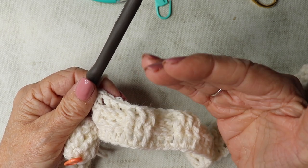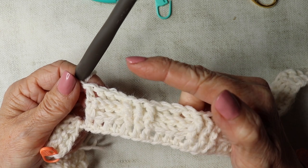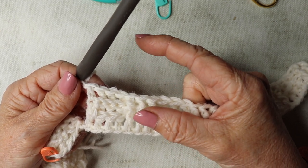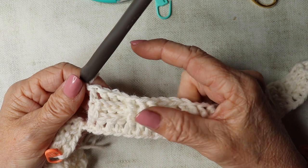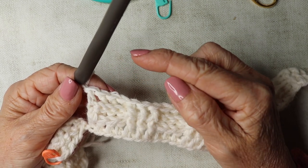So continue working those four rows. I will see you back here when we have worked 10 rows of basket weave, and I shall see you somewhere towards the end of that 10th row.